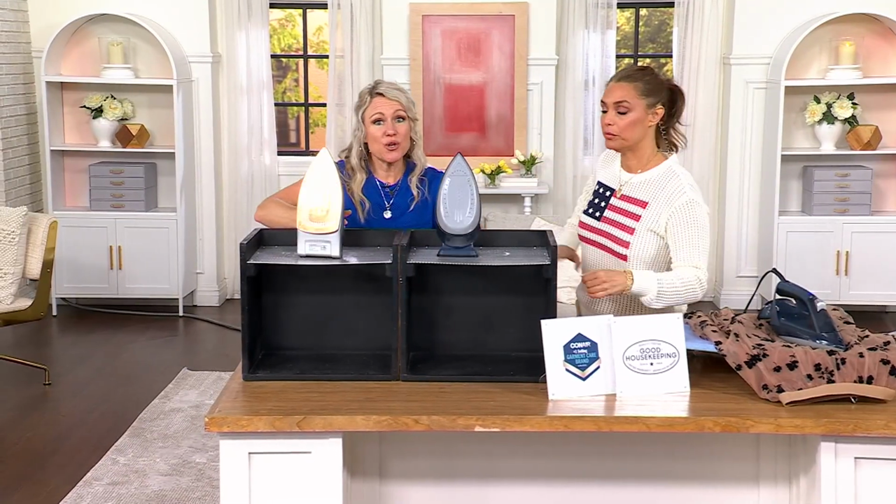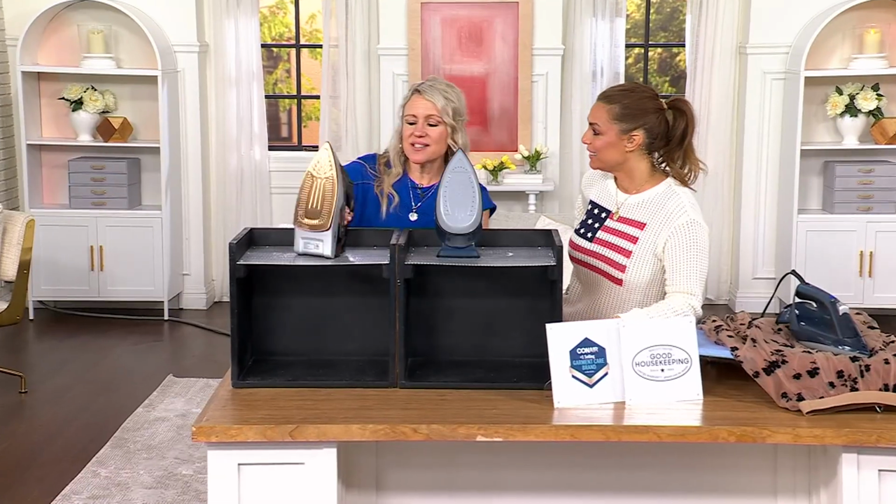And so just to show you a little demonstration of how much steam this puts out, this is an older Conair iron.